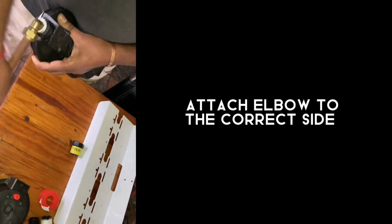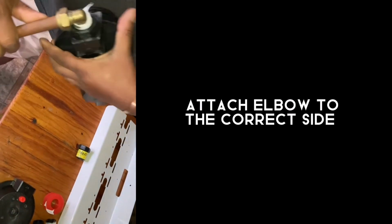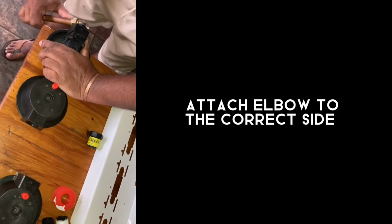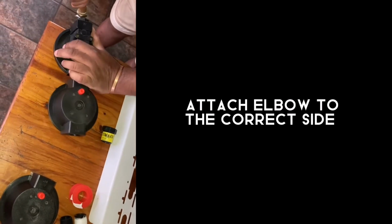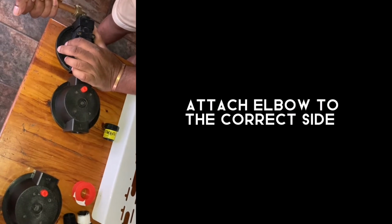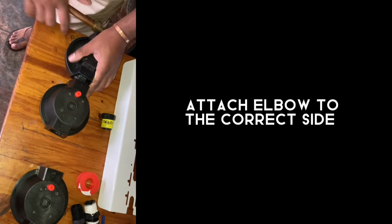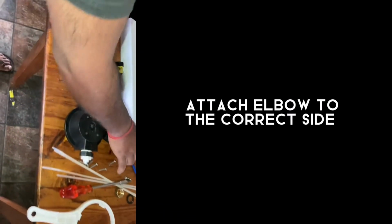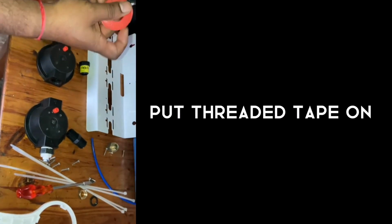And you tighten it on its own. You need to be that way. Okay. This is done. And now I just have to quickly put some threaded tape here.